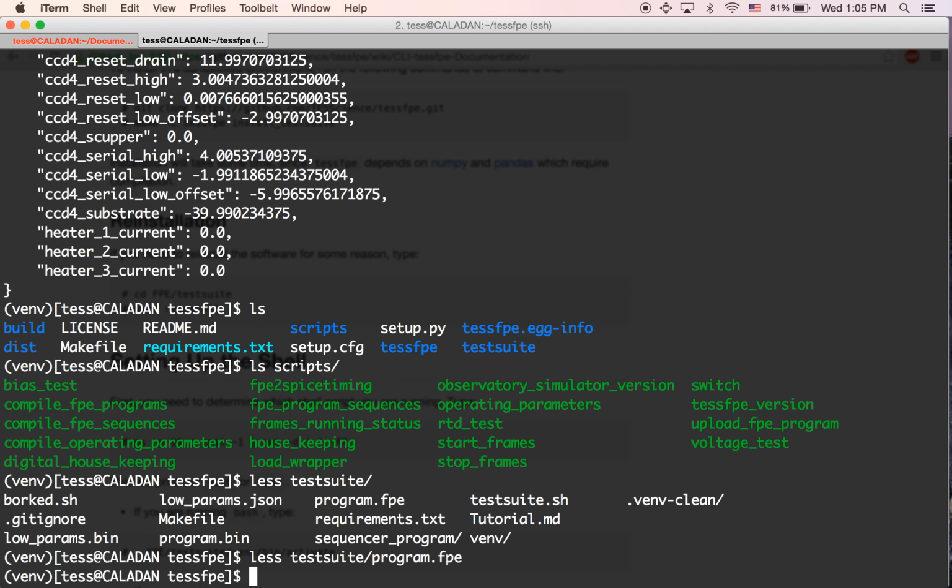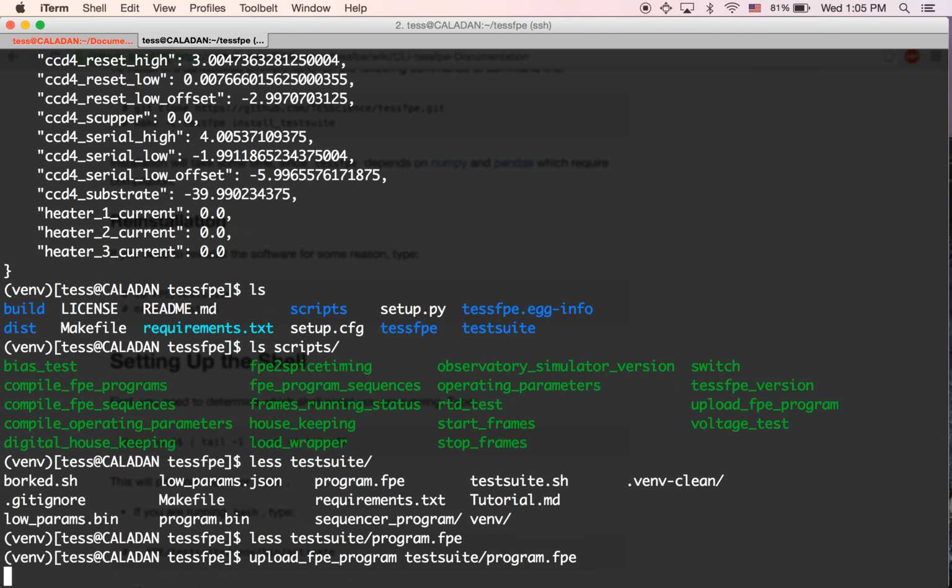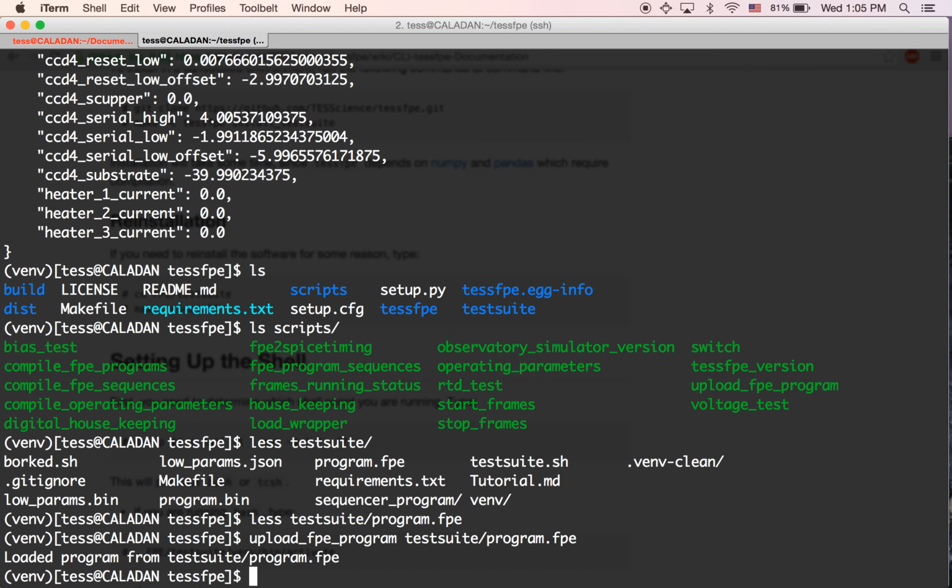And so the upload FPE program command compiles this into two files, a program memory file and a sequence memory file, and uploads them to the Carries FPGA, and that's pretty straightforward.